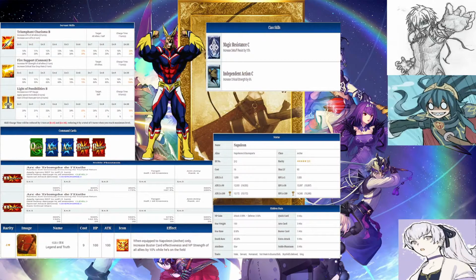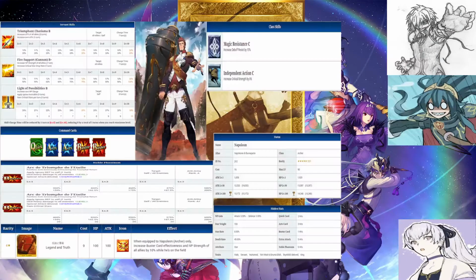Alright. With archers and tables. Damn it! What? What? What? It's Napoleon, right? I mean, yeah, it is. It is. Okay. When is that wardrobe coming out?